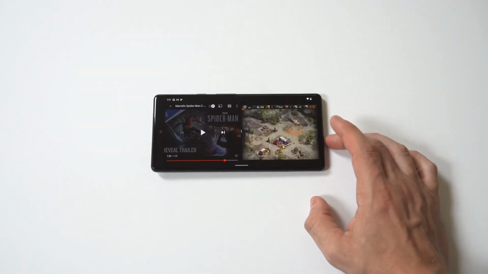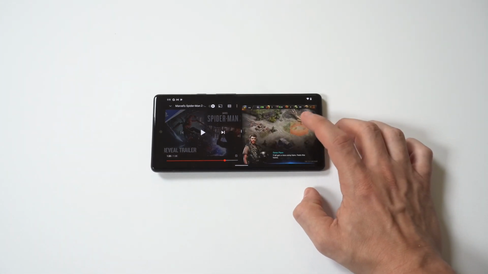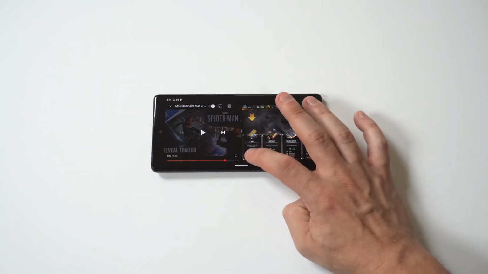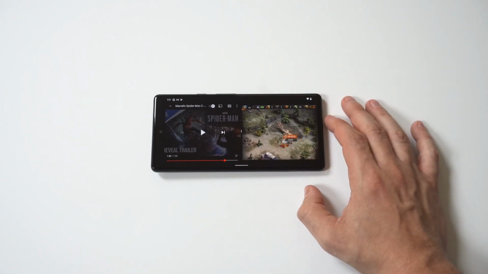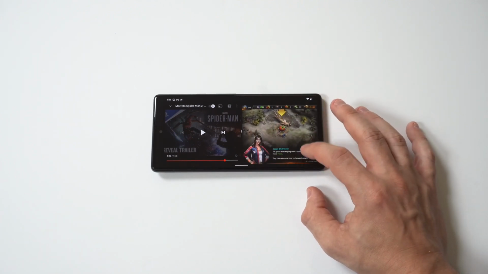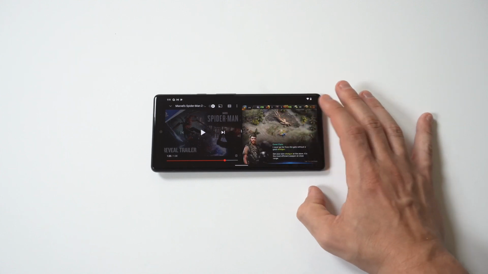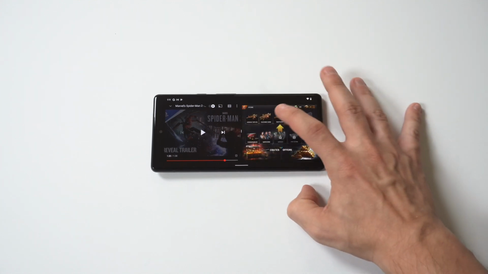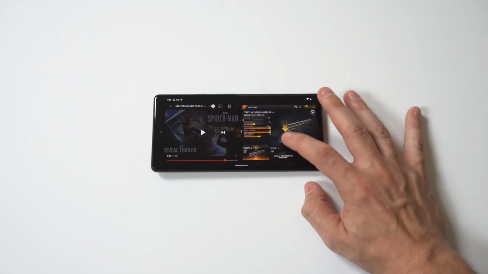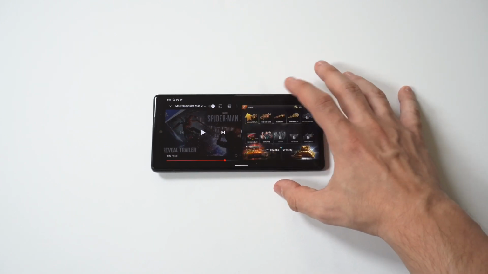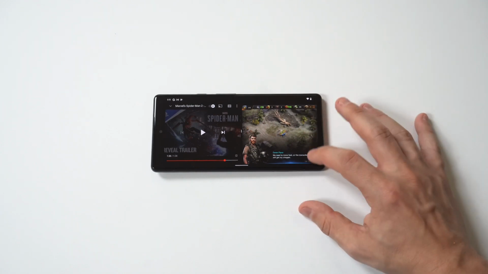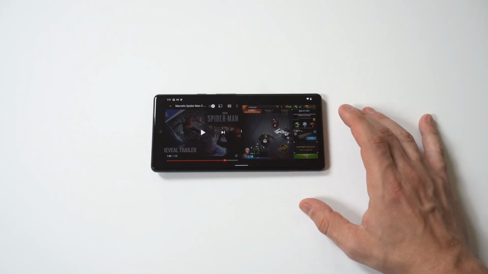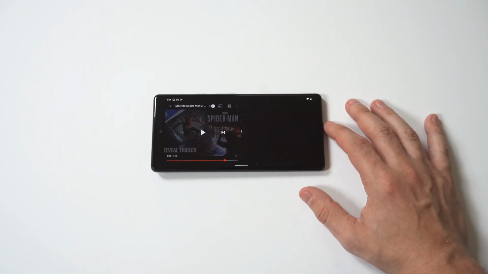So yeah, let's say I'm playing a game, maybe watching some YouTube videos. I've got like a game trailer up on my left here. Yeah, and I mean, how cool is that? It really adjusts the game within the size of the screen it is. So, I mean, it's completely playable.